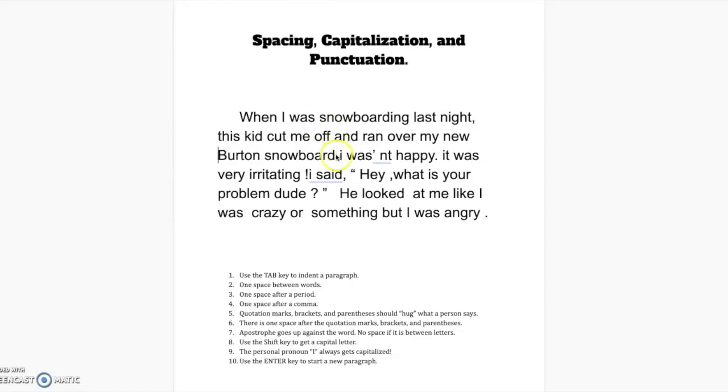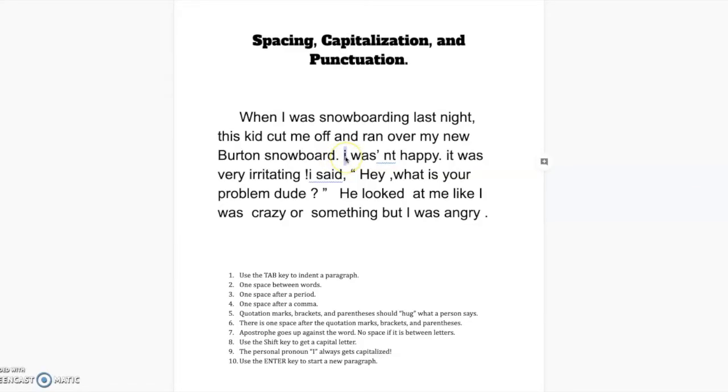If you look down here, this is another common mistake. There should be no space before the period. The period should go up against the last word in the sentence, and then you should have 1 space after the period. End punctuation, things like exclamation points, question marks, always get a space after the punctuation, but there should be no space before it. This is a very common mistake.